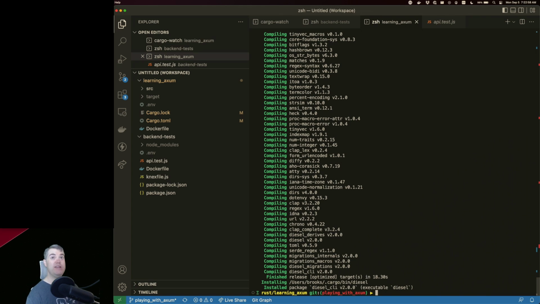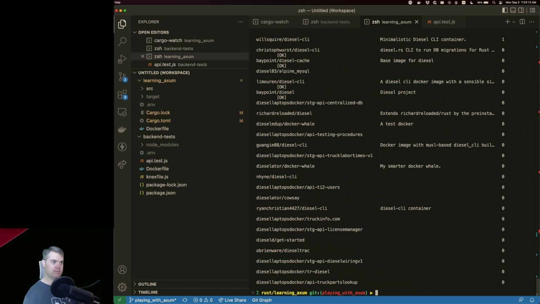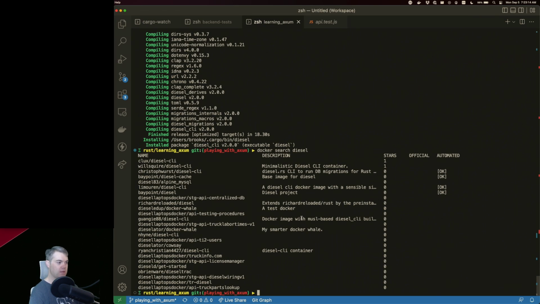There we go. Okay, so we need to install Postgres on our system, which is kind of a pain. So I wonder if it would be better to just have, okay, is there a docker search diesel? There are no official Diesel Docker images.